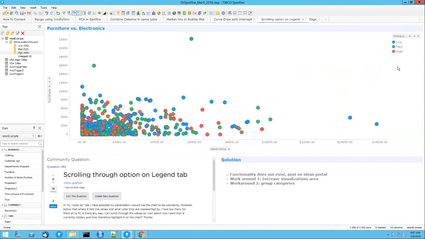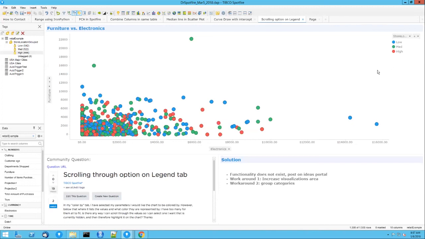Why I recommend this approach is a lot of times you're going to have a lot of categories when you're looking at states. When you're looking at, let's say, states of America, you have 50 different colors. You don't need that much. If you group them into regions, it's going to be much easier. If you're looking at employee data, you may have thousands of colors per employee, but if you divide it into 4 or 5 departments, it will be a lot more manageable.